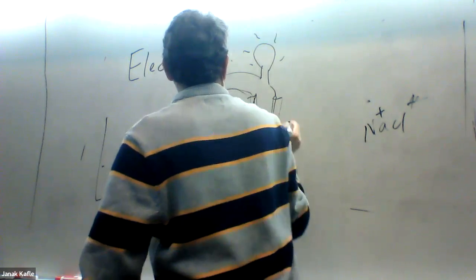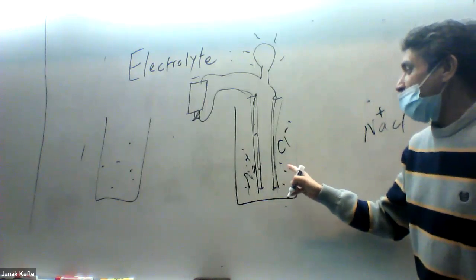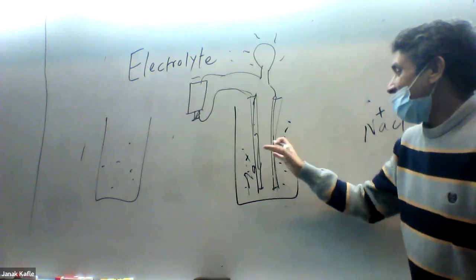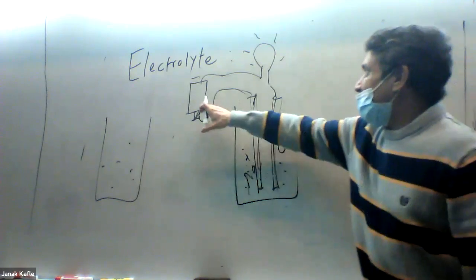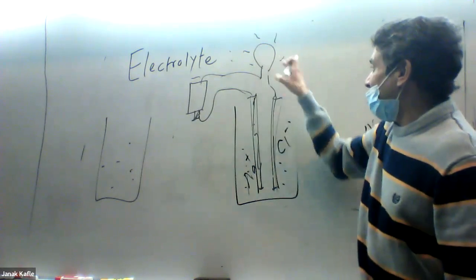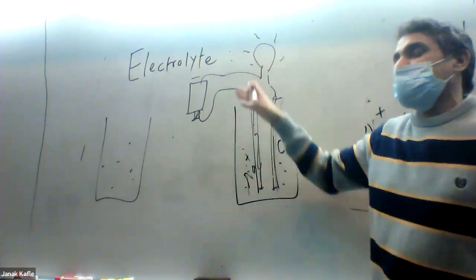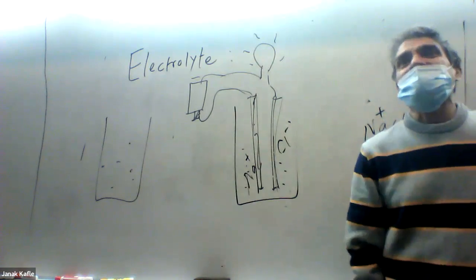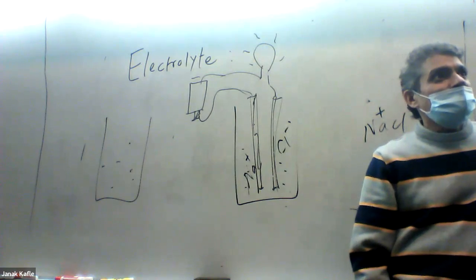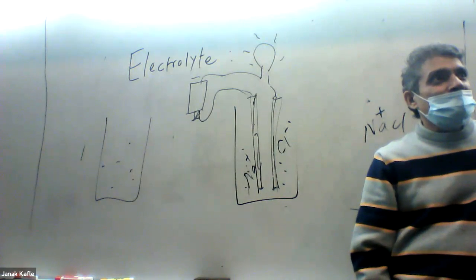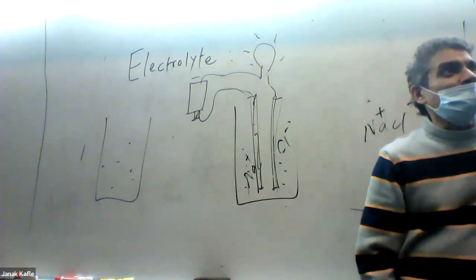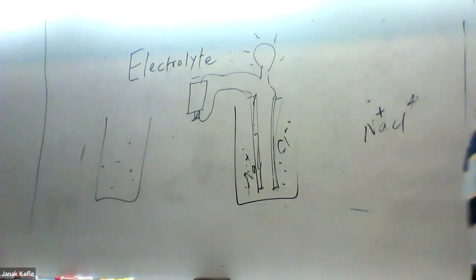So look here, what I did: I put some water and I put some salt, and I stir with the spoon, and I put the battery here, and I connect the light bulb here. Did it give the light? Yes, it gives the light. So this mixture I have is the electrolyte. Everyone got that? If they dissolve, but there are some ionic compounds that don't dissolve in water. I will talk about that later. Good question. Everyone got that?